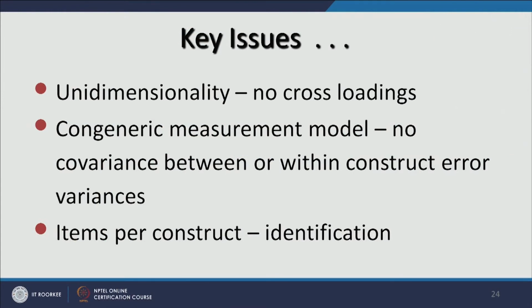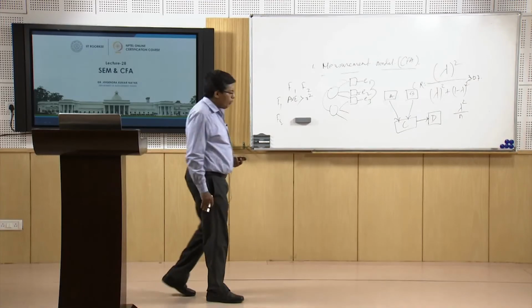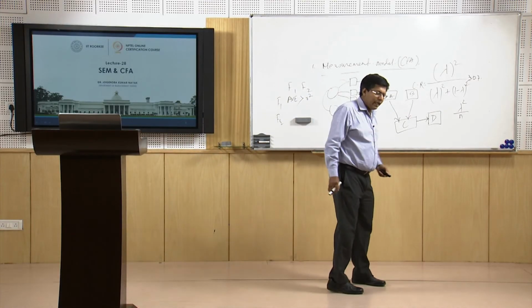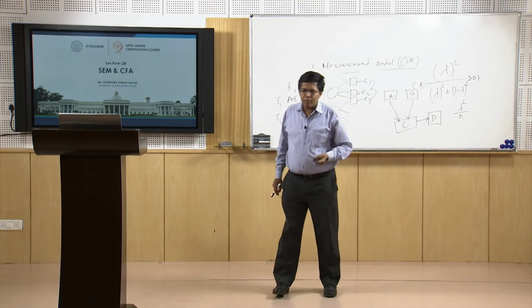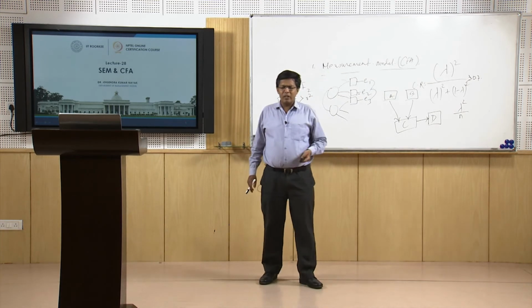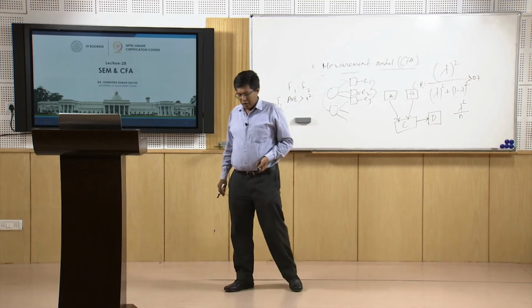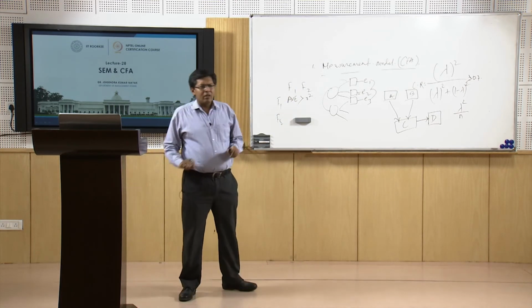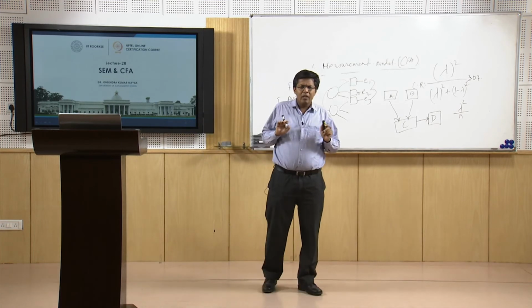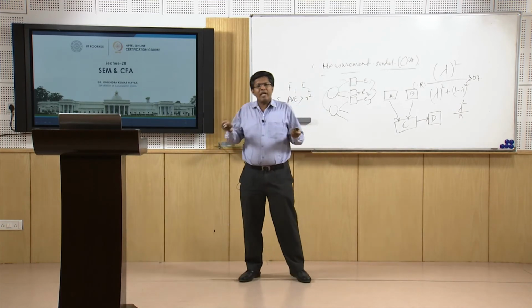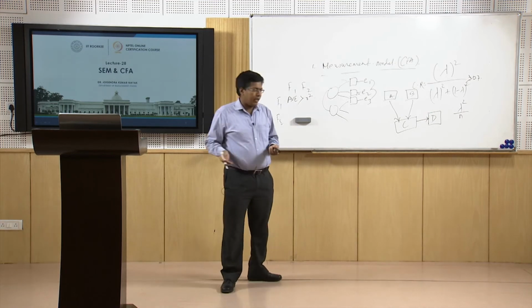If required, there are ways to do it, which I have said already, the modification indexes, which are used to do that, but at the moment just understand this. Then, how many items am I using per construct? Now, suppose you have too few items, then there is a problem that can occur: you can say it is an under identified construct. Sometimes it is just the right one, and sometimes we have over identified constructs, which are always better.